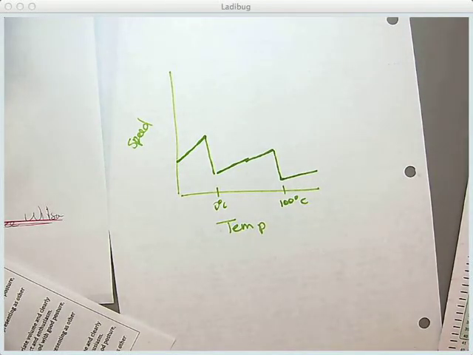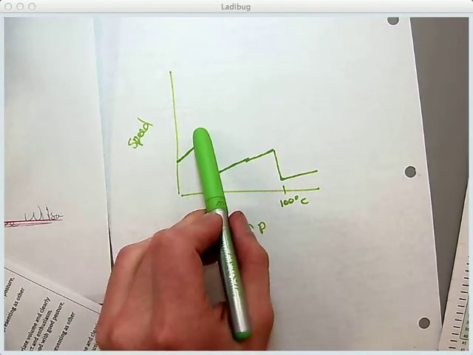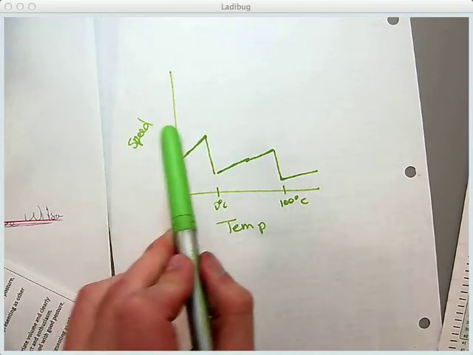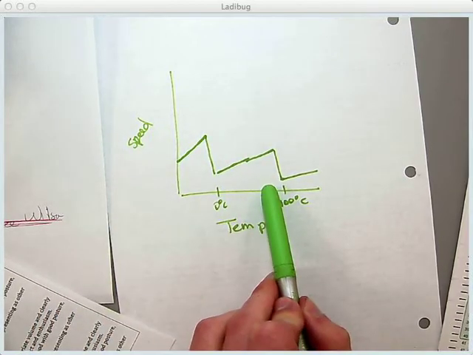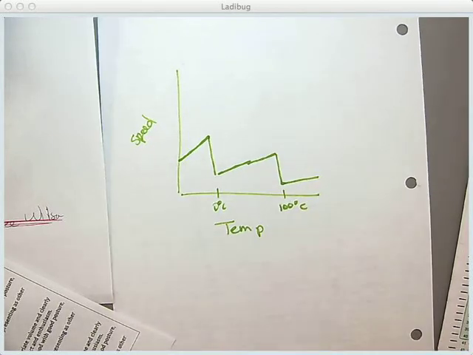That makes sense? Those might be kind of curvy, but I'm just giving you an approximation here. I thought you said the speed increases as temperature increases. So here's the temperature increase and the speed increasing. But then when it goes from a solid to a liquid, it decreases. Oh, okay. But then it increases some more as the temperature increases. Makes sense?